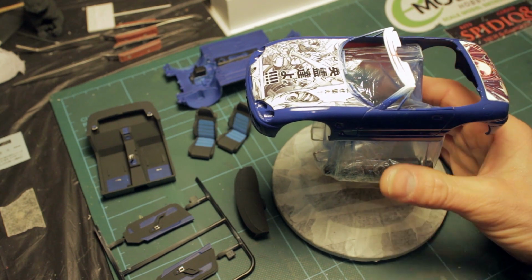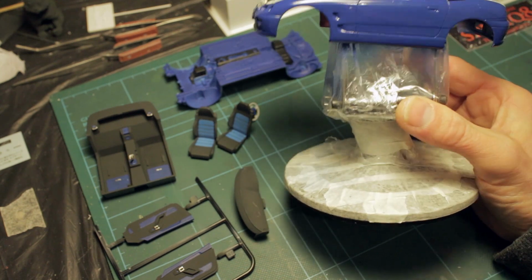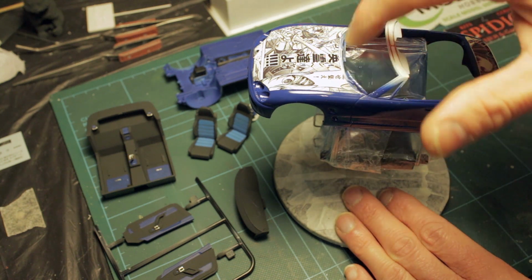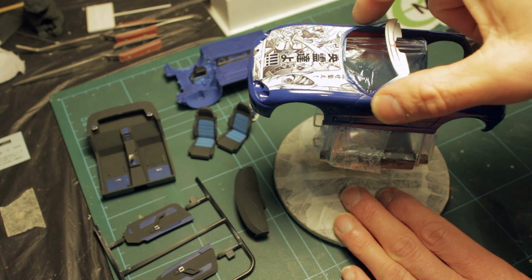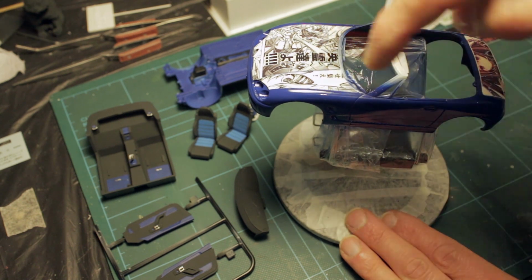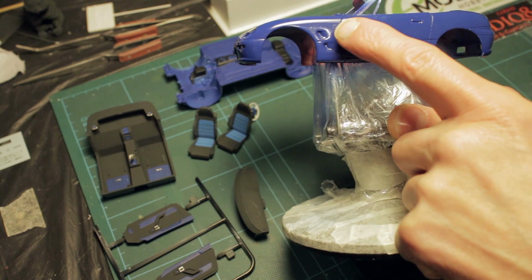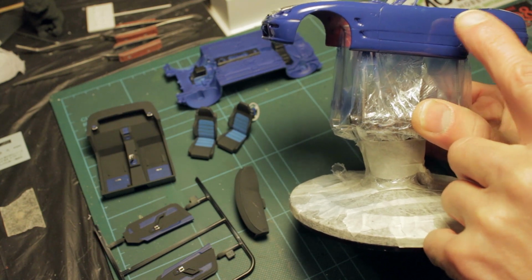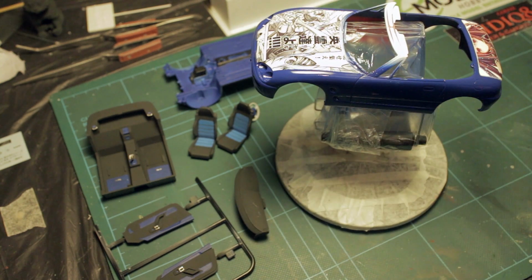I'm going to micromesh the body, and then it will be buffed up with Tamiya compound to get that nice and shiny. And then once that's done, I will need to prep this scuttle panel here and the windscreen wipers and what have you, and then the frame, which is going to be a satin black along with the roof. This is why the frame doesn't look like it's finished, because it isn't. That's going to be a different colour as per the real car. And then there's a couple of little bits like these vents on the side which need to be black, and the door handles, which I'm also going to do in a contrasting sort of accent. So that's where we're at the moment.